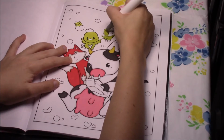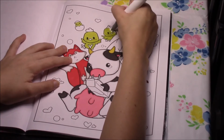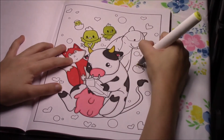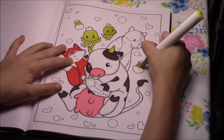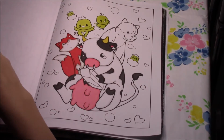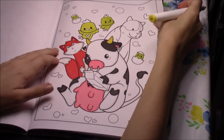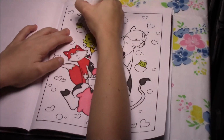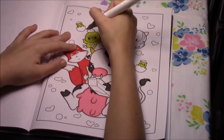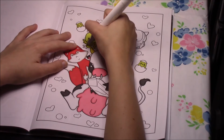I can't, because it's too many things to concentrate on. I'm going to be concentrating on the TV show or the YouTube video that I'm watching more than what I'm coloring, and I'm going to mess up, or I'm going to forget that I'm even coloring, and I'm just going to sit there with an open marker in my hand until it dries out. So if I do anything, I will sometimes listen to music on my Spotify occasionally. But then again, I get too into the music and too focused on what's going on in the song and forget that I'm coloring. So typically I would sit in silence, but if I had to pick out of any of those, it would definitely be the music.